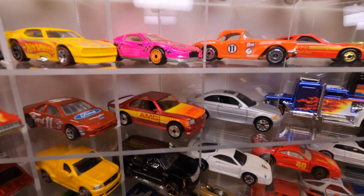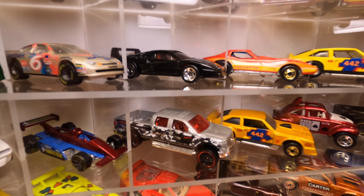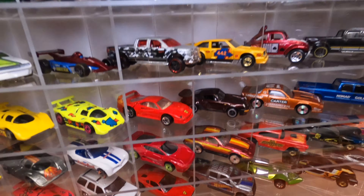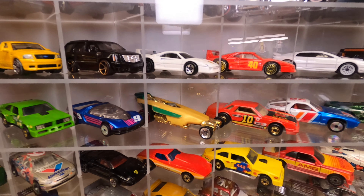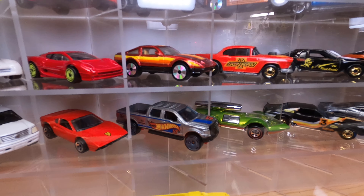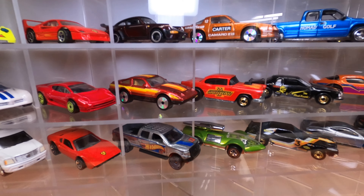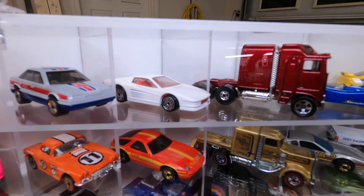Right behind him there's our Studebaker — not done with him yet, probably going to go ahead and give him a bath and see if I can revive him a little bit; I expected a lot better out of him. And surprisingly, the Matchbox Superfast Ford F-150 Lightning had a pretty good showing even though it's a relatively narrow chassis and pretty lightweight truck — still did pretty well, just beating out the green 442.